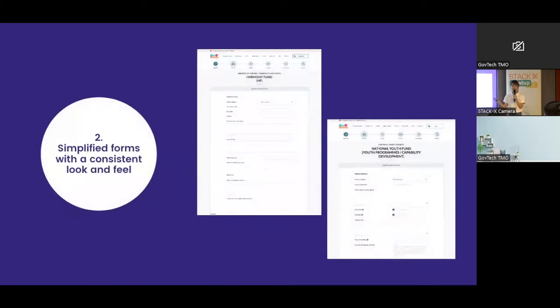Next thing we did was to simplify the forms and to give them all the same look and feel. So what this does is it allows us to create a more consistent experience for applicants, and it also allows us to create a sense of familiarity whenever they come back and use our portals. And doing this is important for us because for a lot of tech for public good initiatives, people are using our products not because they enjoy it, right? But mostly out of necessity. Because if you think about it, no one is applying for grants because they enjoy the process of applying for grants, right? It's because they need the help and support and the funding that these grants provide. So we want to make it as painless as possible to get this support and this funding.